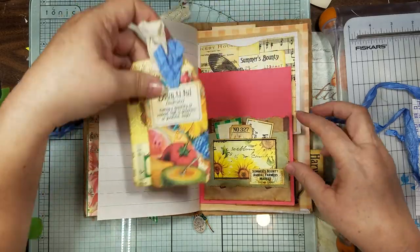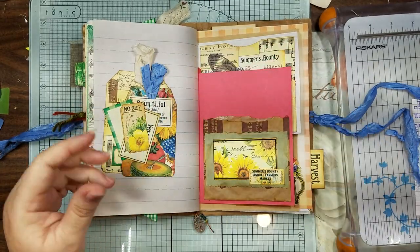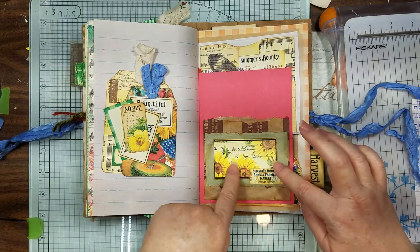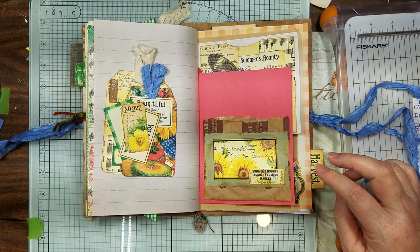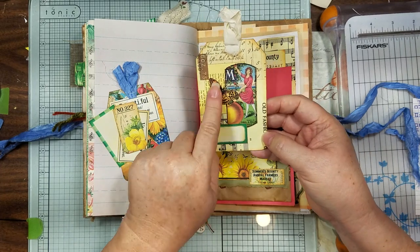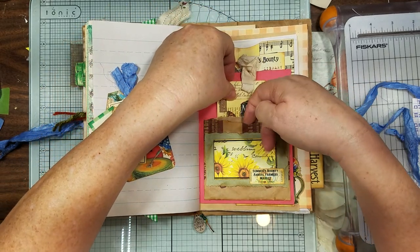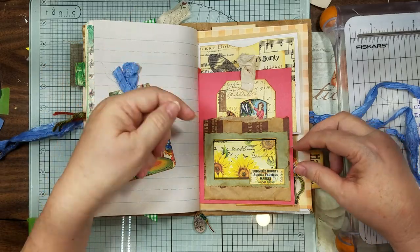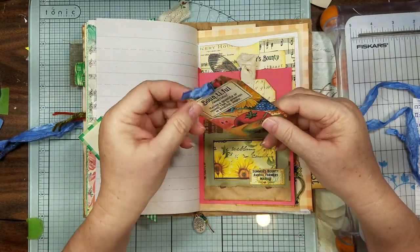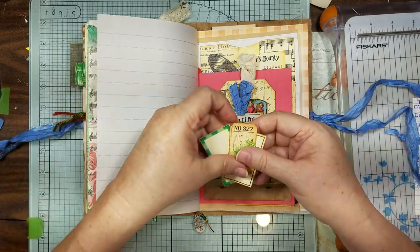Then we have this pocket that we made out of a Quaker oatmeal box — maple and brown sugar! I used labels from the kit and this is an off-cut piece of the Facebook freebie, and I just did a small little collage with some items backed on coffee dye. That goes in the very back because it's a triple pocket — one, two, three! We have this bountiful little tag that was in the kit — I just put some more blue silk and backed it with some other graph paper, and there's plenty of room to put more.